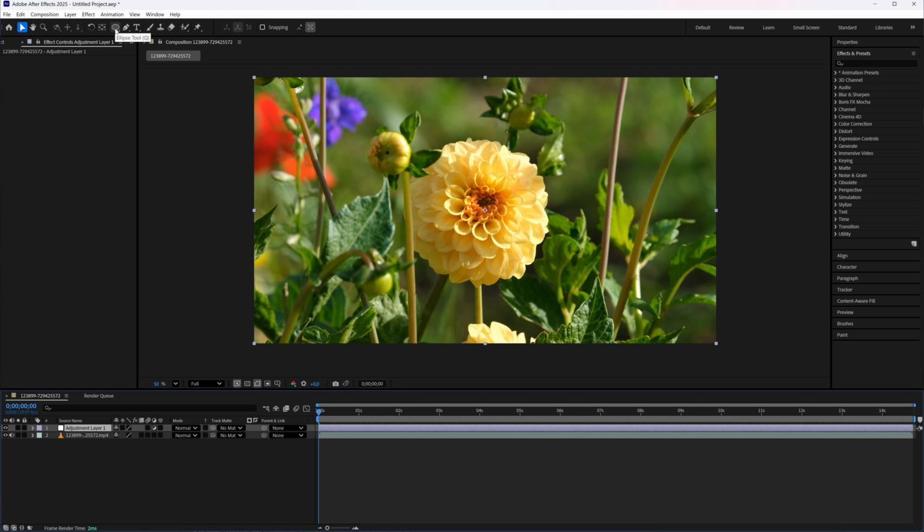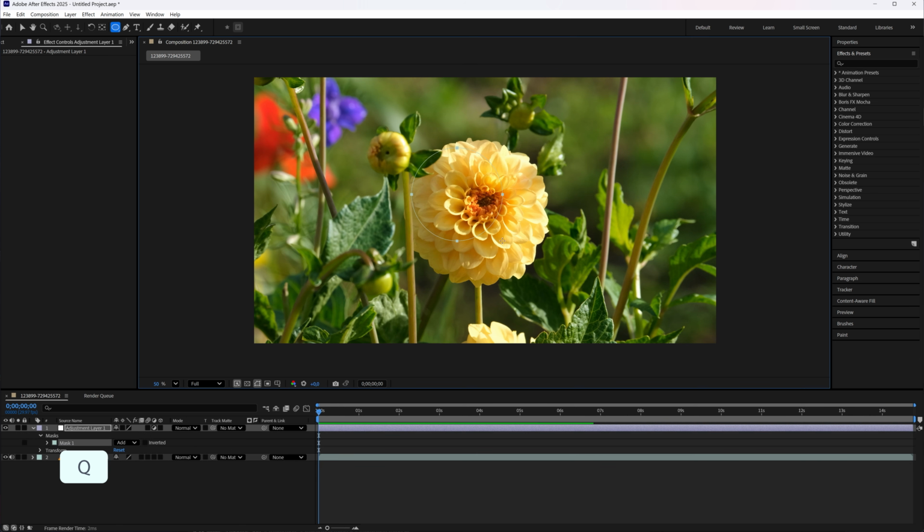And with this adjustment layer selected, we're going to choose a shape we want to use to highlight the object. In my case, I will use an ellipse. And I will make an ellipse here, holding my Shift key to make a proportionally correct ellipse and my space key to move it around while I'm creating it.